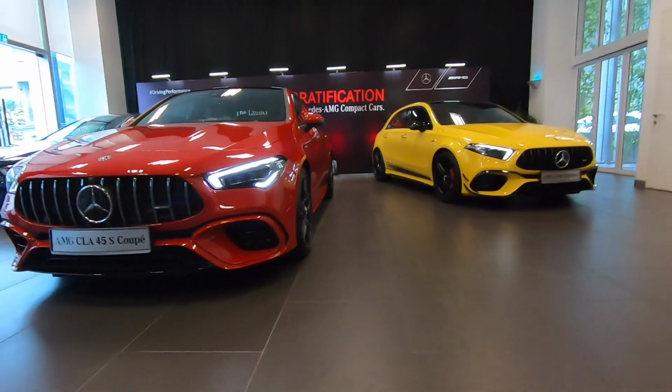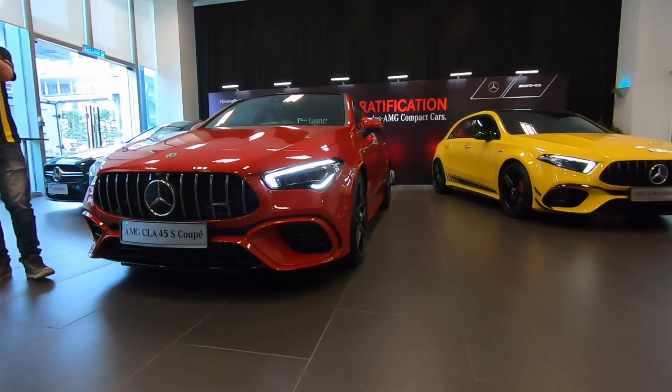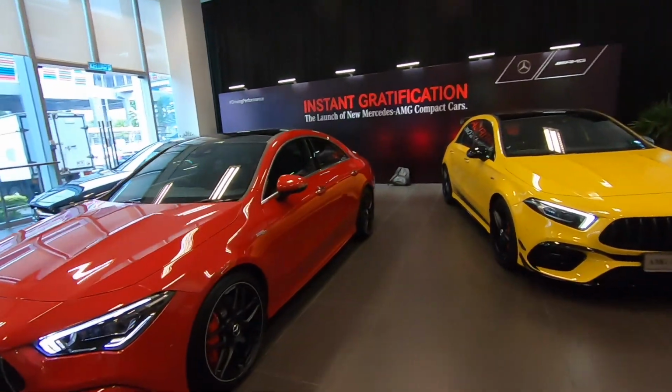So, I don't know, when I first saw this, maybe it's the red. I was like, wow, it looks a lot like Bobby's Audi. It could be me, I don't know. But yeah. Okay, let's go to the side.